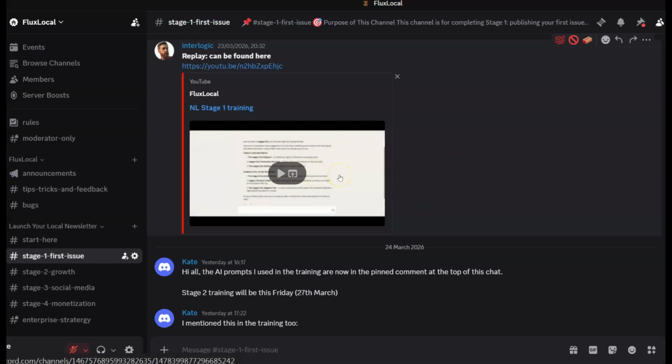This is not fluff. This is actionable step-by-step advice of what you need to do, plus all of the tools that you need so that, you know, when you're naming your newsletter, we have an AI tool for that. When you need to do your tagline for your newsletter, there's an AI tool for that. So you don't have this decision paralysis or over-analysis of anything. You just use the tools, get the job done, cut and paste our templates, change a few bits, and you can get your newsletter set up really, really quickly.